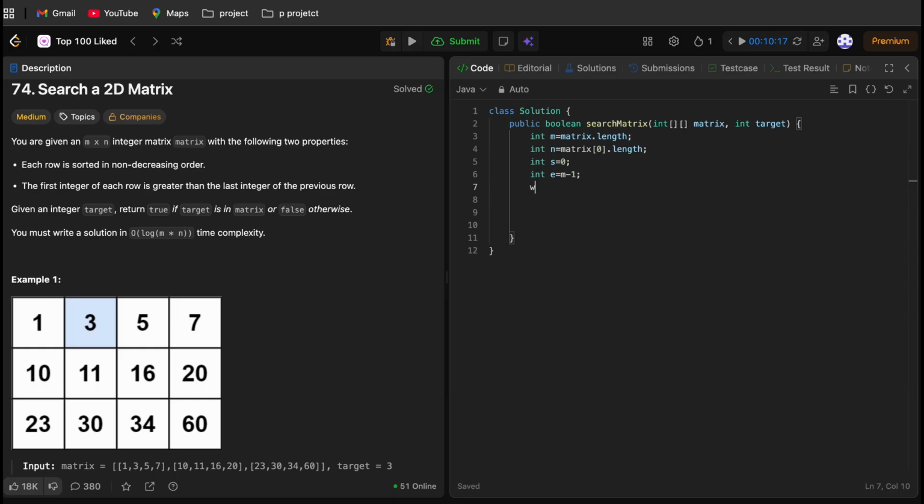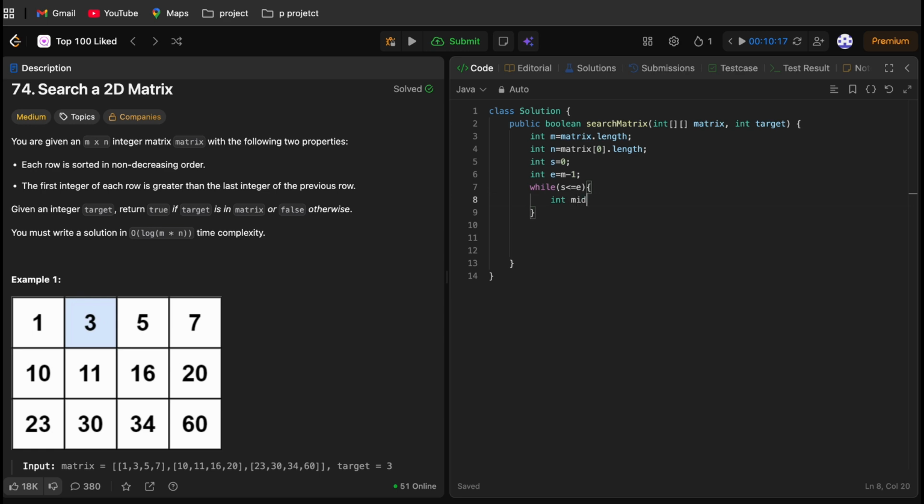Now let's just initialize our while loop. In binary search, the while loop condition revolves between s less than end or s less than or equal to end. So here it is s less than or equal to end, because in the dry run I have shown that when s is equal to 0, e is equal to 0 and m is equal to 0, we were calculating the middle element, so we need that also here. So the condition here will be s less than or equal to end.